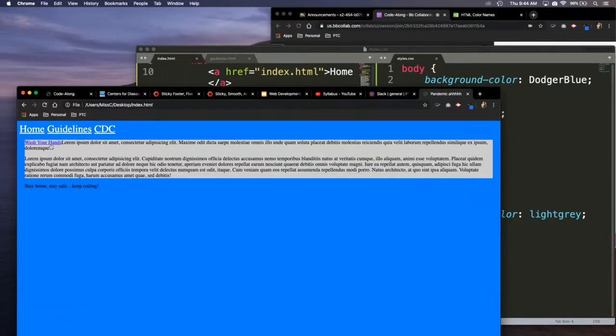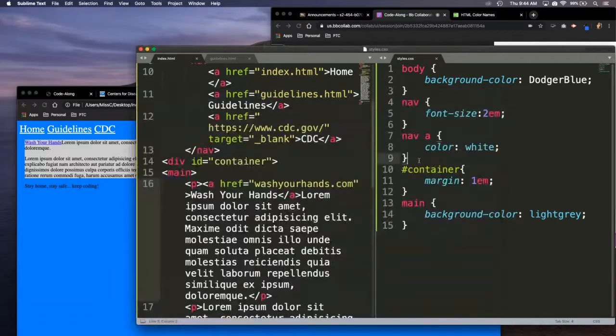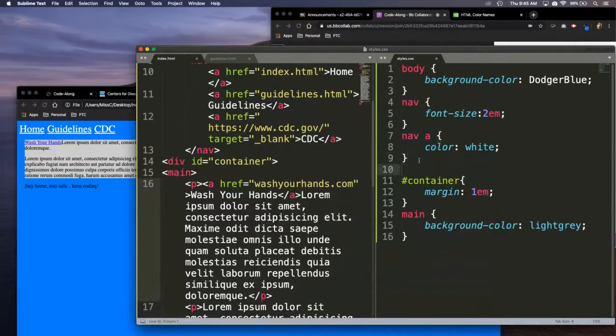Boom, default color for my links goes back to blue, and my nav links turn to white. Now some people might say, it's really hard to know that these are links because they're white, and so many users are used to seeing links as blue. So then we do something that's pretty cool that I think the book covers in like chapter 8. I don't even know, somewhere around there.